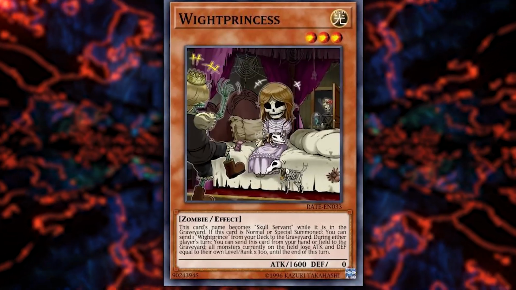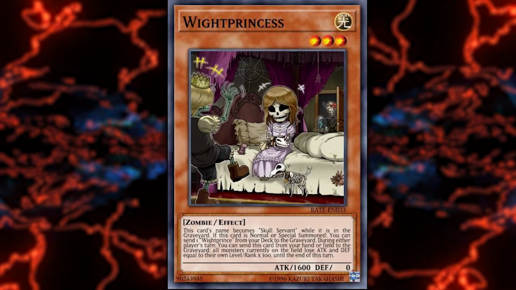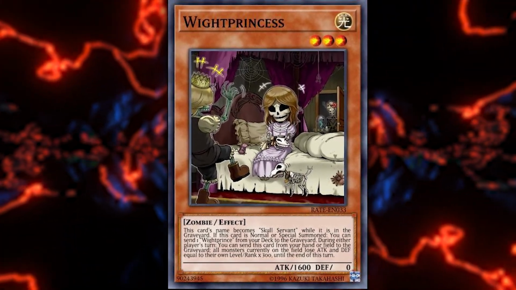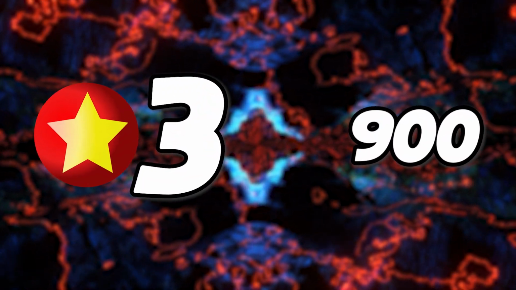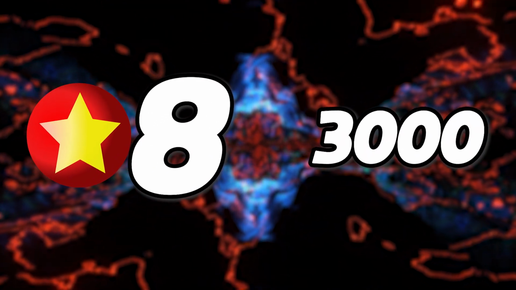White Princess is dumb, broken, not a fan, limit it to 2, but man, it's so good in Burning Abyss. White Princess is a hand trap that can use its effect from the field or the hand. It can tribute itself to reduce the attack of all monsters currently on the field by their level times 300. So for example, a level 3 monster with 900 attack would go down to 0, and a level 8 monster with 3000 attack would go down to 600.